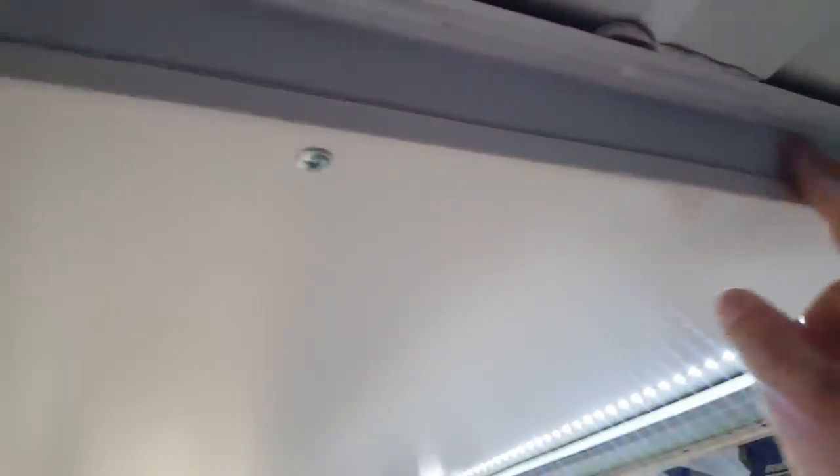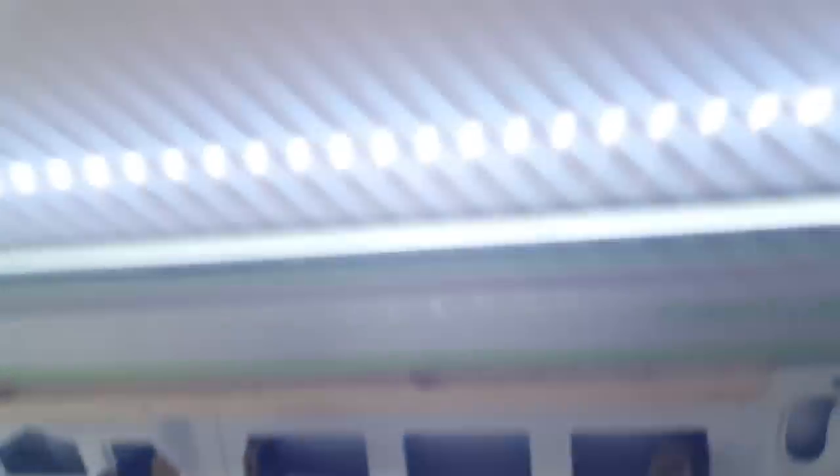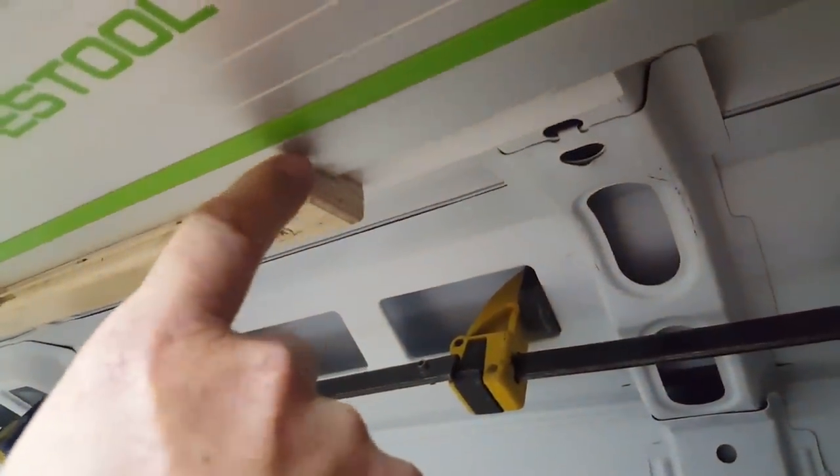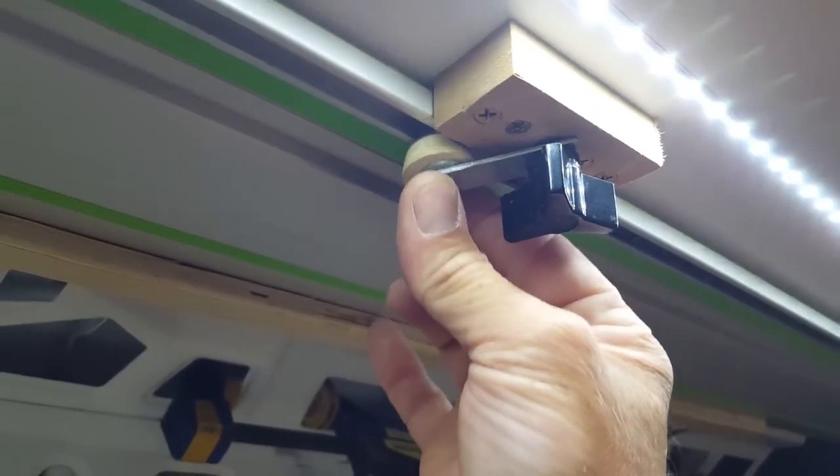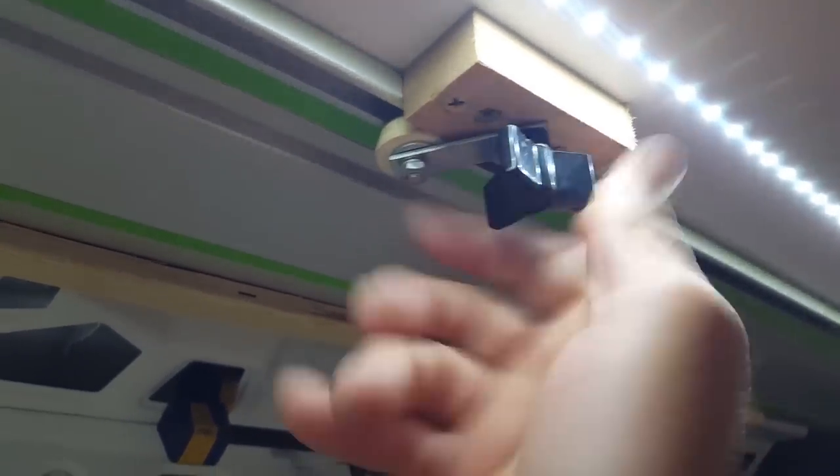My clamp storage is real simple and archaic right now - I need to work on something a little better, but it works. The tracks we keep mounted to the ceiling - this is just a piece of half-inch plywood we painted white before installing, screwed up with some self-tappers into the roof cross members. That gave us the ability to mount the lights and our tracks. A little plywood cleat with a rabbet keeps it sitting tight, and then you just loosen a knob - a little rubber foot clamps it up to the ceiling nice and tight. One side has the long track and the other side has the shorter track.